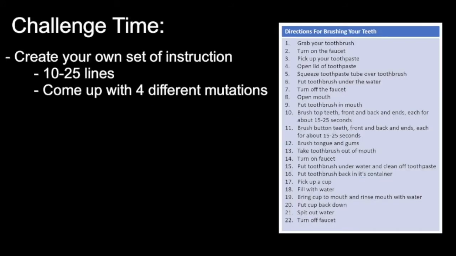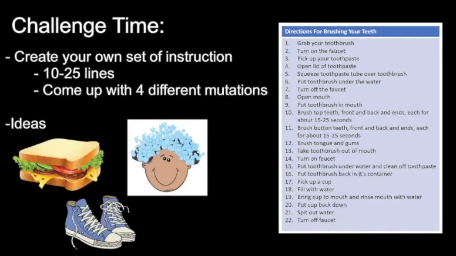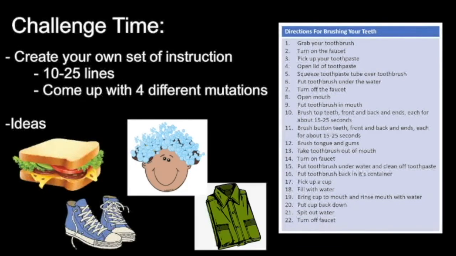Now I challenge you to create your own set of instructions. Try to make one with at least 10 lines, but you don't have to go overboard with like 40 steps. Then, come up with at least 4 different mutations to your set of instructions. Some ideas for instructions could be making a sandwich, washing your hair, putting on a pair of sneakers, or folding a t-shirt.